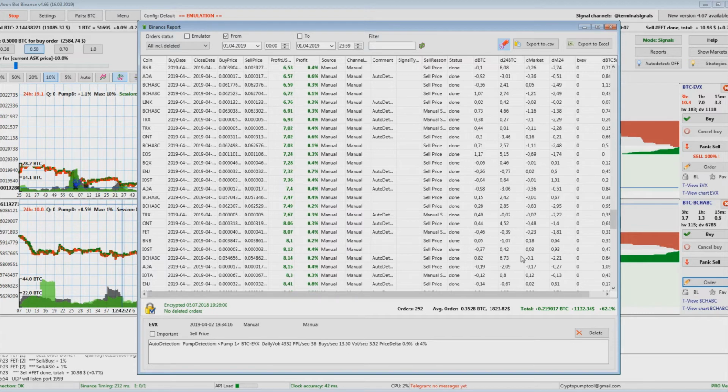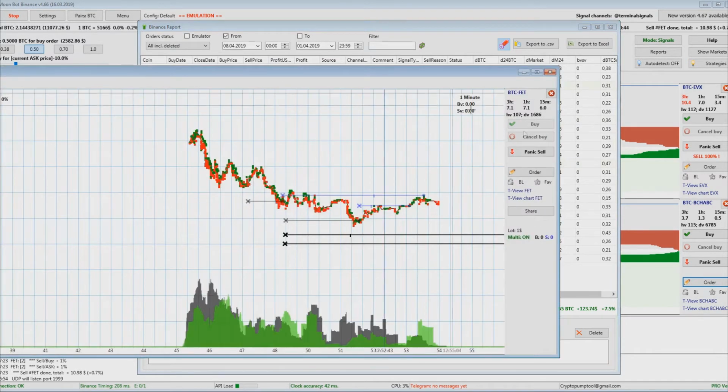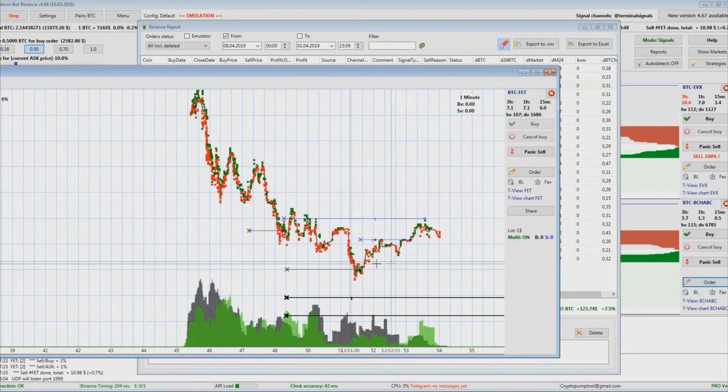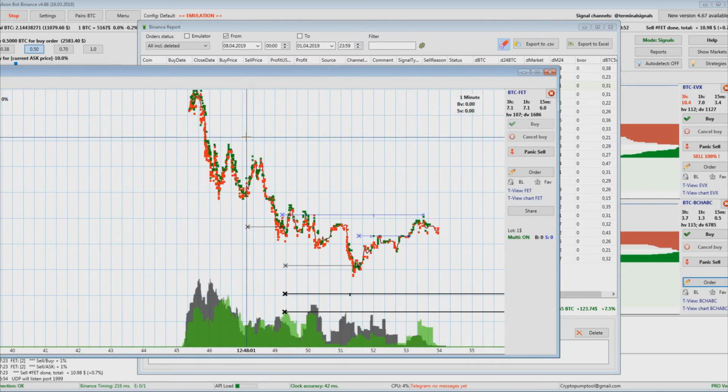It's important when you see someone's table with the profit, and this can prove that. Also when you click on the coin name right here, it's gonna show you the situation in which the trade was made.